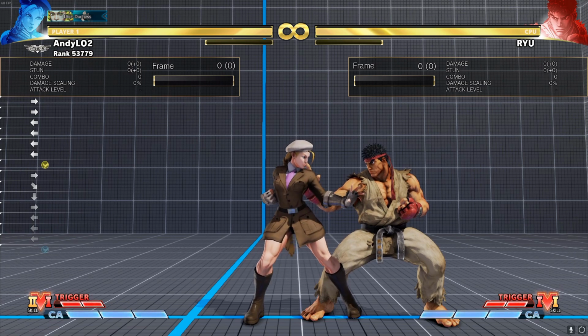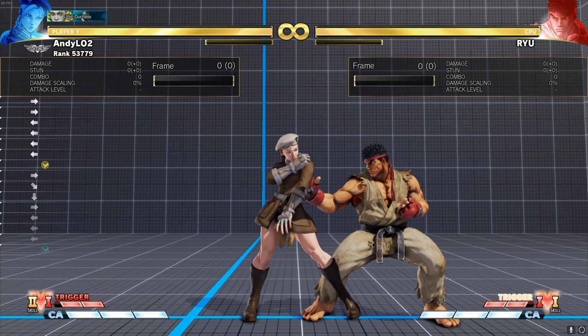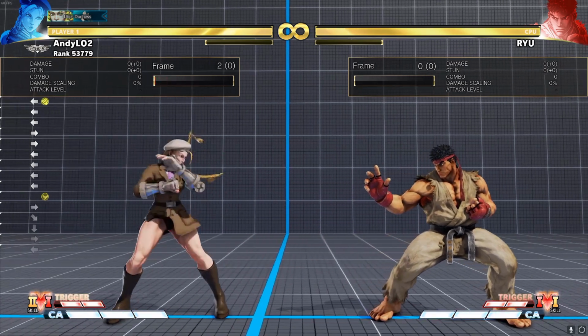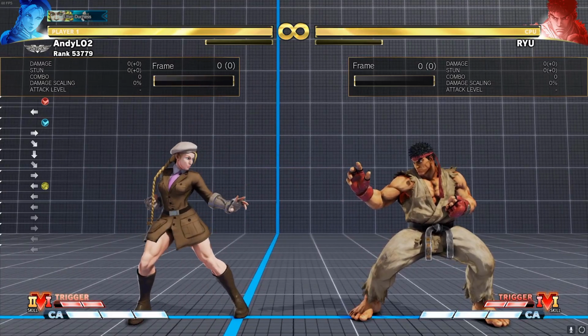Today we're going to talk about the first things you should do in training mode when learning a new character. And those are going to be your anti-airs, your pokes and good neutral buttons, and ways to get around fireballs and projectiles. So, as far as anti-air goes on Cammy, it's going to be back medium punch, DP, and stand heavy kick. That's what I've been using so far.